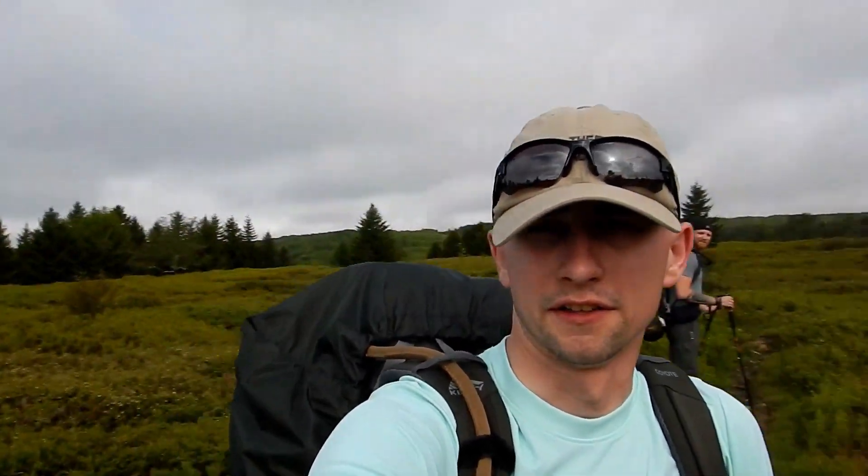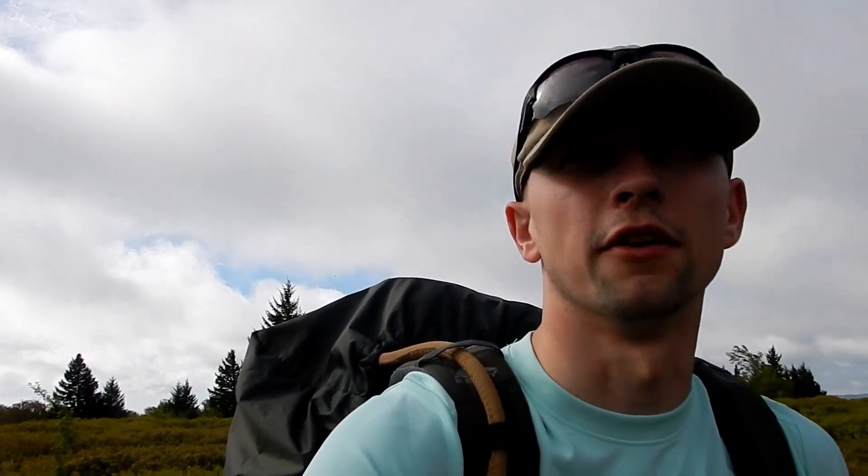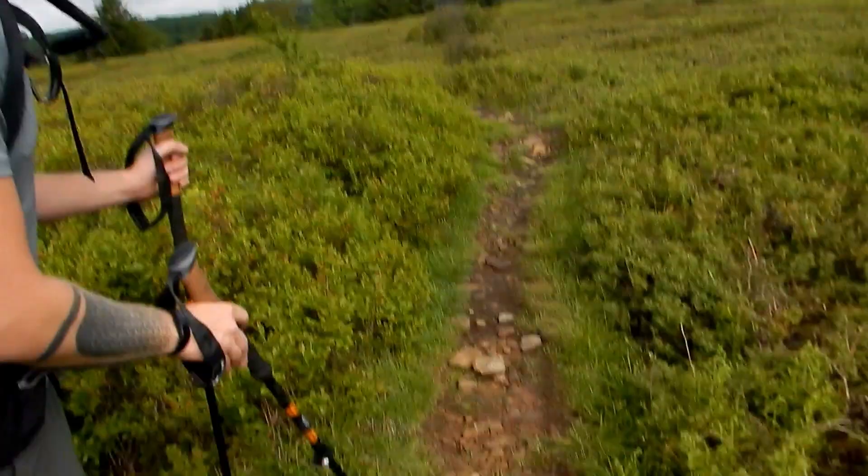We've only gone a few miles now, but just the wide openness of this park and these trails is pretty unique. A lot of our trips have been to enclosed places, and this is just such a drastic change from the videos I've done in the past — being a lot in northern New York and northern Michigan. You get a lot of the same deciduous forest there, but here it's quite a bit different, especially with the Smoky Mountains in the background. Alex has stopped because he wants me to show you a caterpillar — it's a little guy.